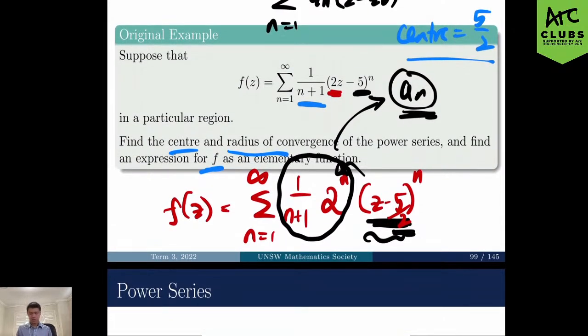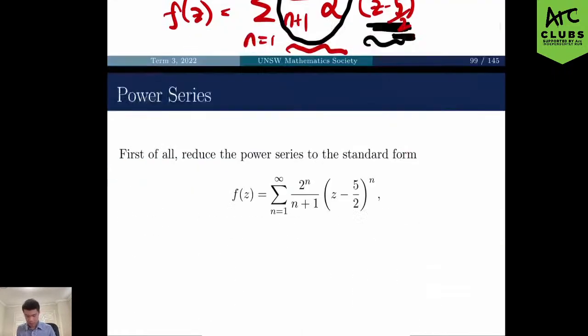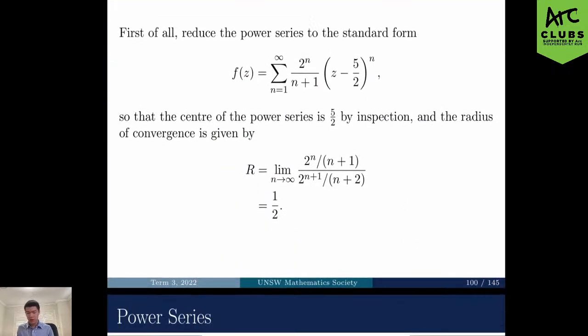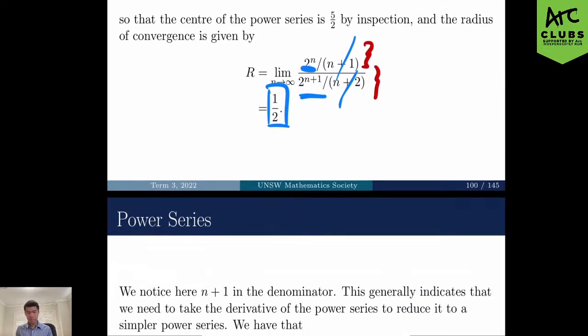As for the radius, again, look at this is a_n, and then you just use your formula for radius of convergence using this thing over here. You just take the ratio of consecutive terms. Linear terms just cancel out, who cares about those? All we really care about is the power terms. We've got 2 to the n divided by 2 to the n plus 1, which is just equal to a half. So the radius is a half.